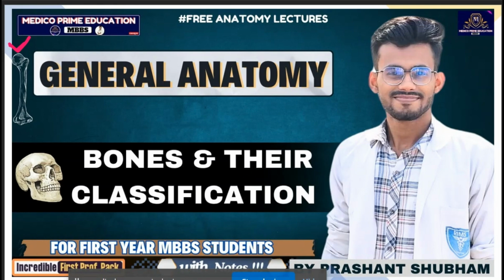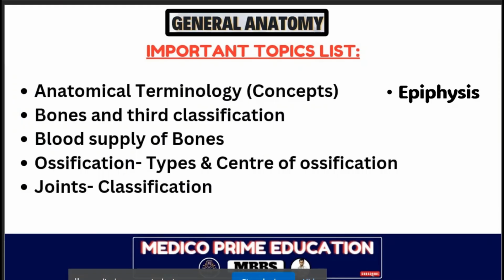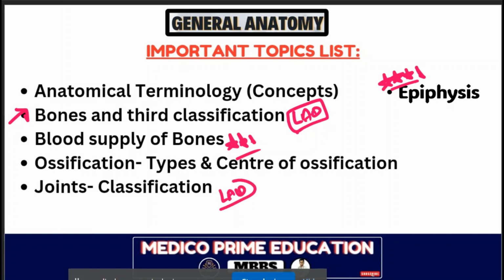So now in today's video lecture, we are going to deal with the bone and its classification. This is a very important long answer question you may be asked in the university exam. Apart from this, many short notes may be asked on this topic, like epiphysis and the blood supply of the bones. These are two of the most important short notes. For the long question, you have to cover two topics, like joints and this. This may also come as a short note. I will give it two stars only, because it may come, not sure.